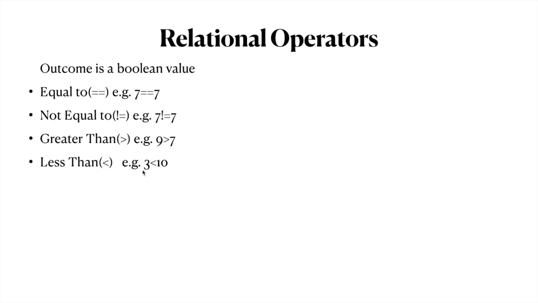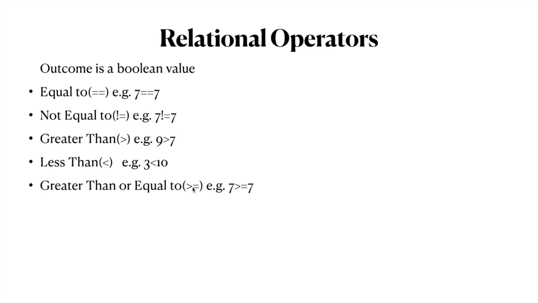It assigns a value from the right side to the left side. Here, this is an equality sign. For example, if we say 7 equals 7, the outcome is true. The other one is not equal to, and for example, this one will produce a false result. Here we have greater than, these are elementary, and less than. The other one is greater than or equal to.